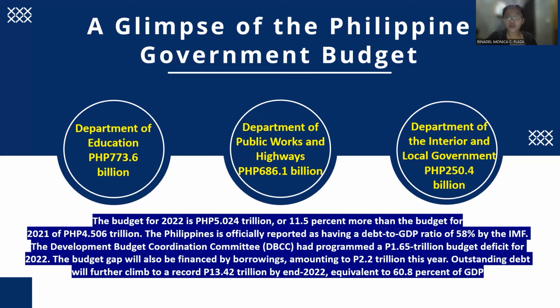However, we are not alone in this kind of problem. Nearby ASEAN nations also have this kind of problem, the high debt to GDP ratio. This is a result of taking additional loans to pay for their pandemic responses. They need funds to respond to the pandemic. So the government has no choice but to borrow money.